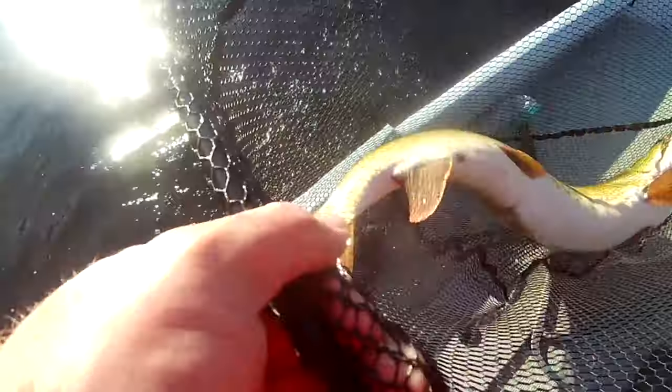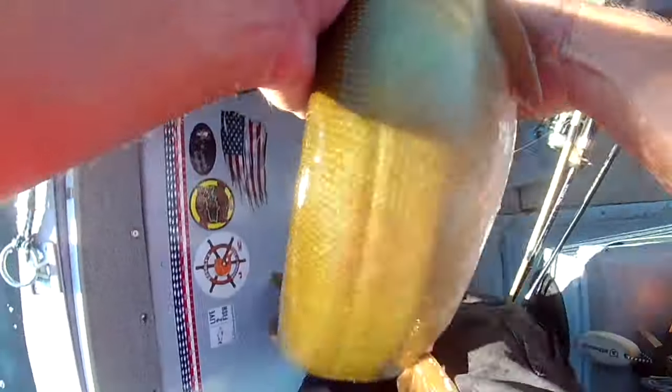Let's see what we got here. Oh, I might have to get a weight on that. Oh, look at this freaking guy. Oh my gosh. That's a pure strain muskie right there, good boys.